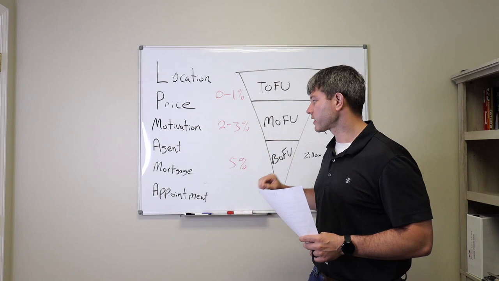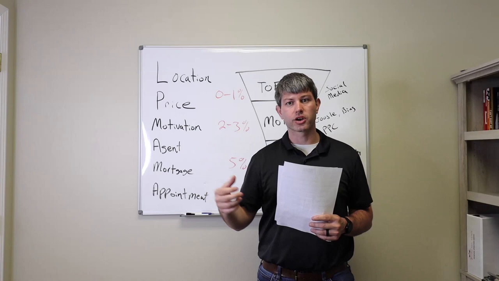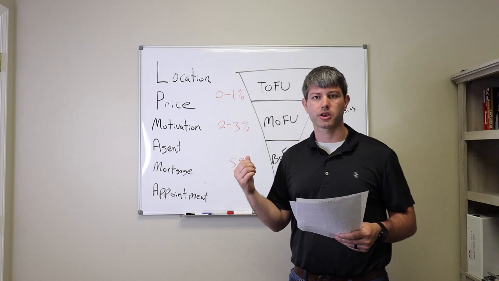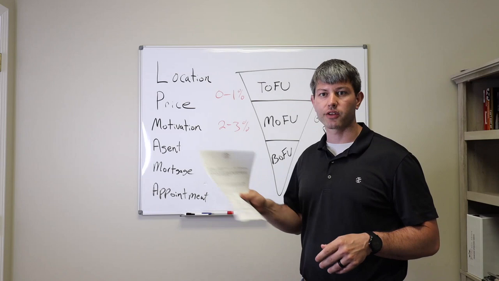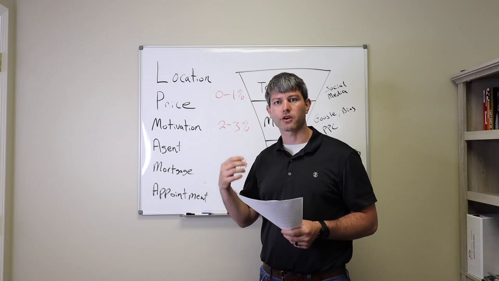So the way to combat that, if you're working a bottom of the funnel lead, is you want to use this script right here that I call the buyer-trust form. We come out right off the gate and we agree to show them the property. We agree to set the appointment, get it scheduled and everything else. That is one of the first things we do. And then we go into all of our questionnaire. We call it discovery phase. I call this the buyer-trust form because we're asking them a lot of information so we can pinpoint exactly what they want. We gave them the appointment.